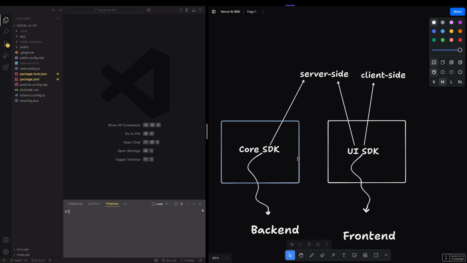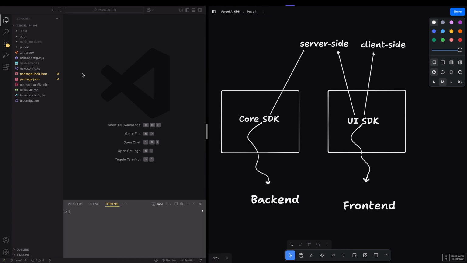For example, something is stored in a database, and there is no interaction between the user and the AI agents in the backend, in a way that, for example, we can see with our AI chatbot. And in those cases, the core SDK can be used. But in many cases, we're actually interested in having interactive communications with our LLMs. And that's why we need the UI SDK.